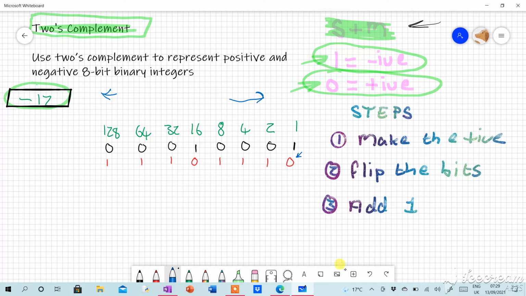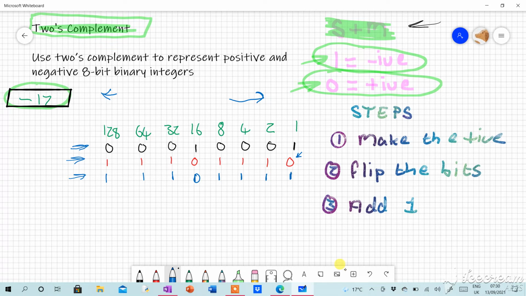So I'm left with 1, and then all of these stay the same. That's a 0. Okay, so you can see I made the positive, I flipped the bits, and then I added 1 to the lowest number I could.